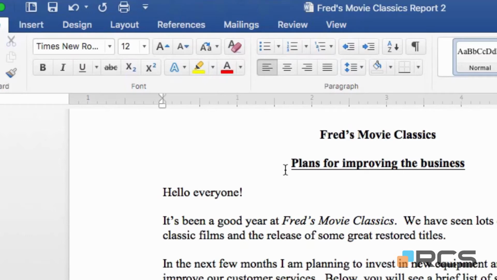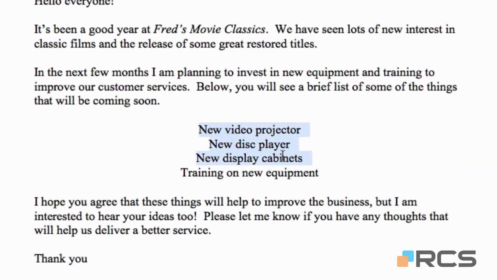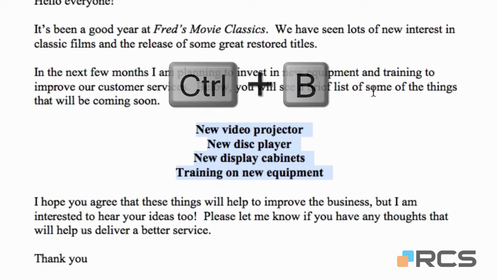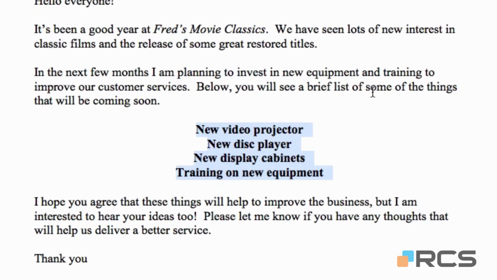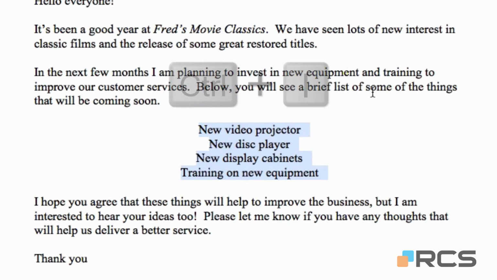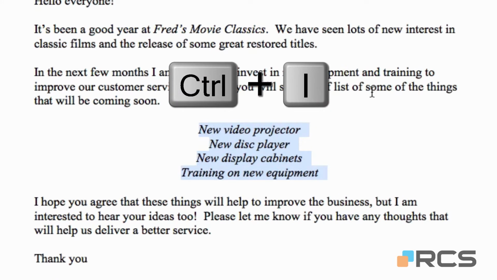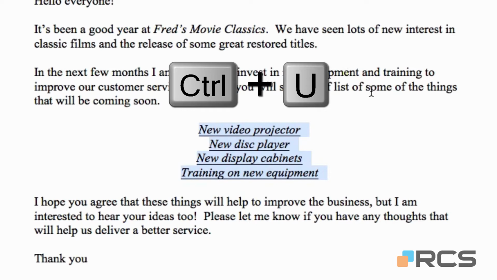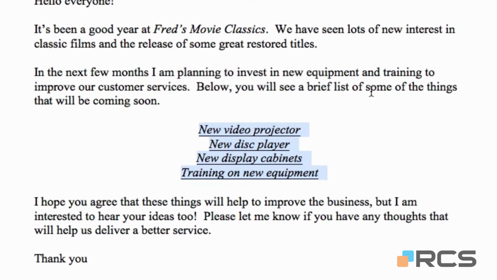You can also use keyboard shortcuts to apply formatting, and if I come down and select my list again, so just click and drag to select all those lines, if you type Control and B, that will apply the bold formatting. So Control and B as a keyboard shortcut for bold, and again you can apply the same shortcut to remove the formatting. If I type Control and I, we get the italic formatting, and Control and U applies the underline. And again, remember they're like switches, so the same keyboard shortcuts will remove the relevant formatting like so.